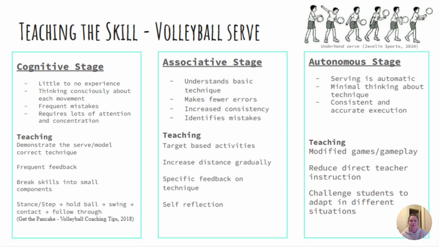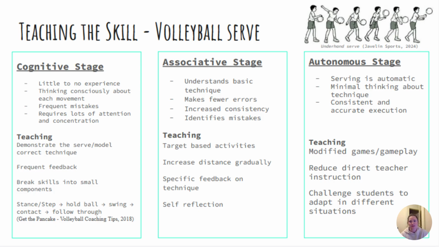When beginning teaching the skill, we need to think about the cognitive stage. The cognitive stage is when the learner needs lots of attention and feedback. The teacher's role at this stage is to demonstrate correct technique and break the serve into small, memorable steps. For example, stance, step, hold the ball, swing your arm, make contact, and follow through. The teacher should then be providing frequent feedback to students around their technique.